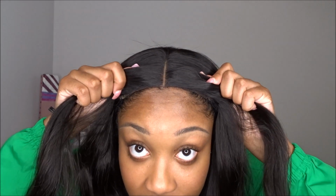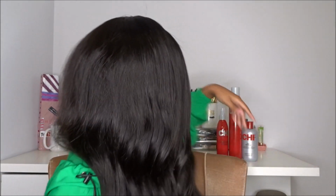And sometimes I don't do the whole glue method. That's why I love sewing it down, because I'm just not a fan of the whole glue thing, and I just don't want to do all that to my edges, you know what I mean? So mine literally sits like, y'all, this little piece. But yeah, my wig literally sits right on top of my part. So when doing that, it definitely leaves a few gaps because, again, I'm not gluing it down.